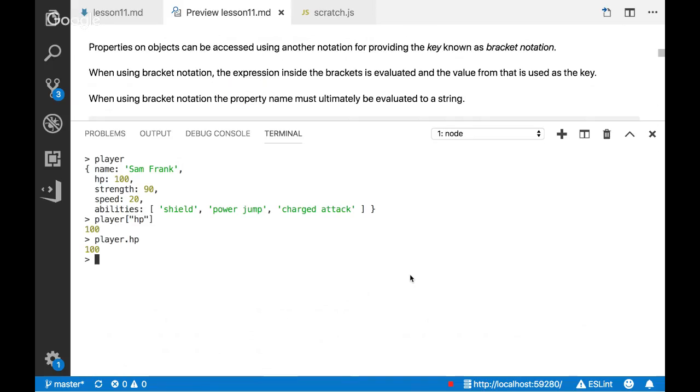So the question here is, why do we have two different syntaxes? What's the value in having this bracket notation syntax versus the dot notation? One of the main reasons is that if you're using a variable name, you can't use dot notation. Say var hit points equals HP. I can do player hit points using this variable, and it will evaluate that variable, see that this is actually the string HP, and then get the HP property off of the player. But I can't do player.hitpoints because that's attempting to reference a property named hit points. It doesn't know without the bracket notation to evaluate that. So that's going to be undefined.